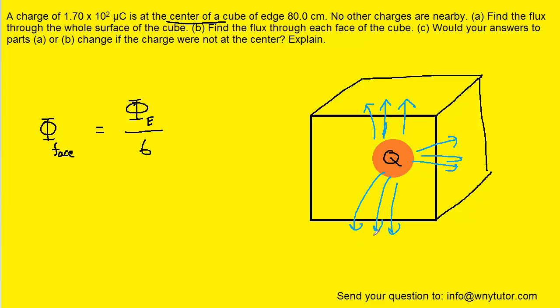The basic point is that the total amount of electric field, and therefore electric flux, will be equally distributed among the six faces of the cube. So all we have to do is take the total electric flux that we determined in part A and simply divide it by six.